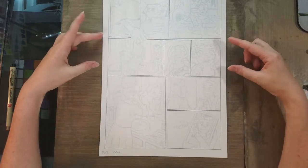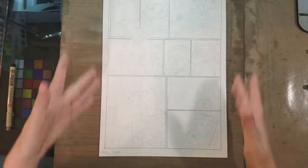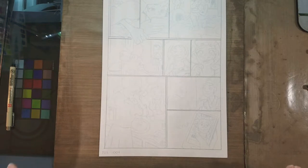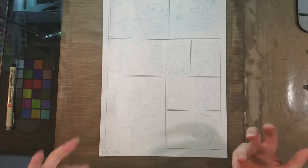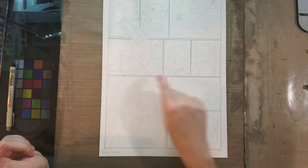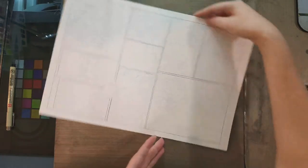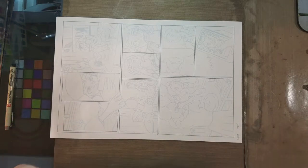So I do actually want these tiers to break the exterior border. It's going to kind of break up the flow of the page a little bit, and it's going to make the reading order down here hopefully a little bit more apparent without just being glaring. I also want this break here to break that as well. So I guess I'm going to start with this one down at the bottom, and this is where we would use either a 08 or a 1 to do our inking.